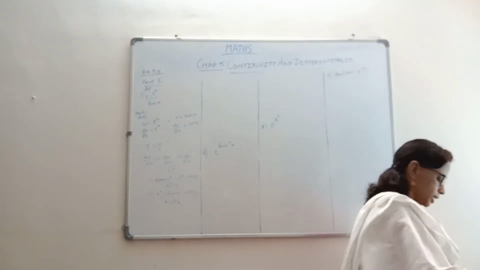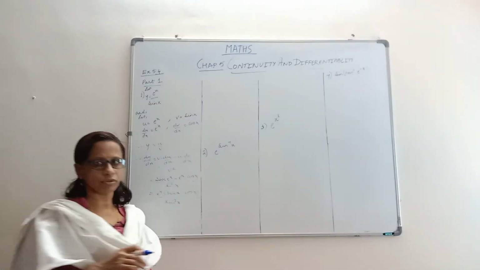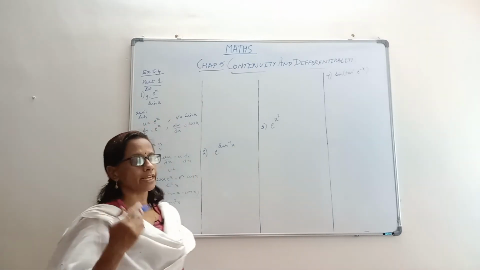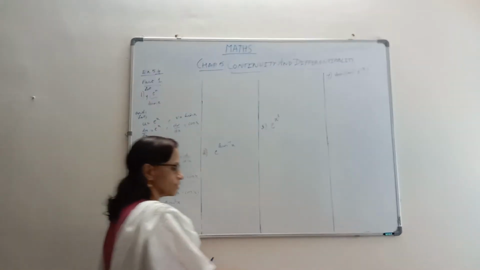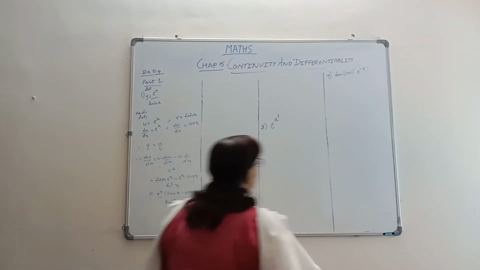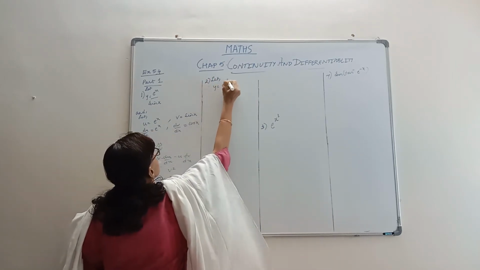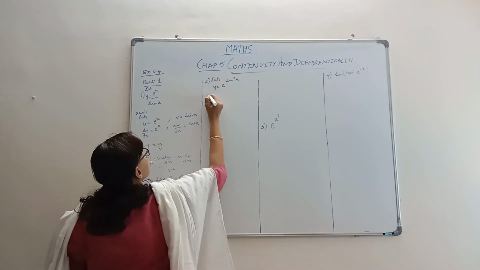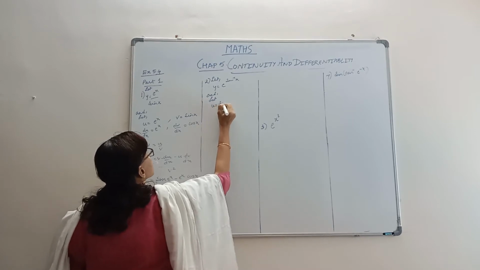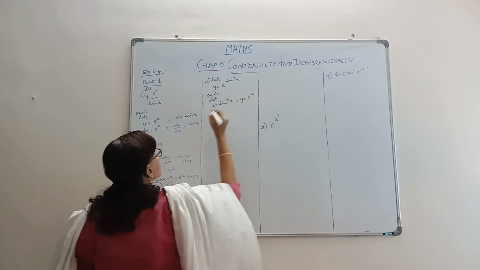Next question is e raised to sin inverse x. Now e raised to x we know is e raised to x, but e raised to a function we don't know. So that is why we'll use a substitution and then use chain rule and get the answer. So we'll have it right away. Let y be equal to e raised to sin inverse x, and for our convenience let's call u as sin inverse x. So what happens to our y value, it becomes e raised to u. It is more simpler to handle.